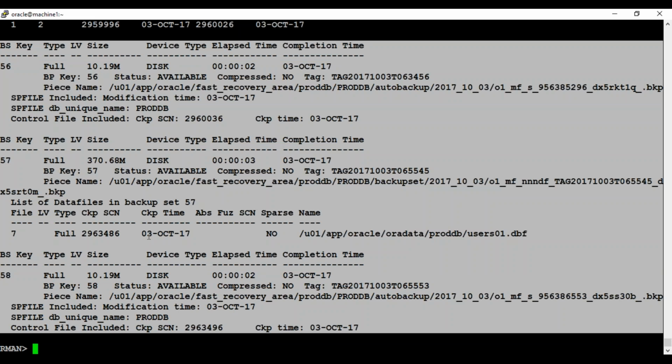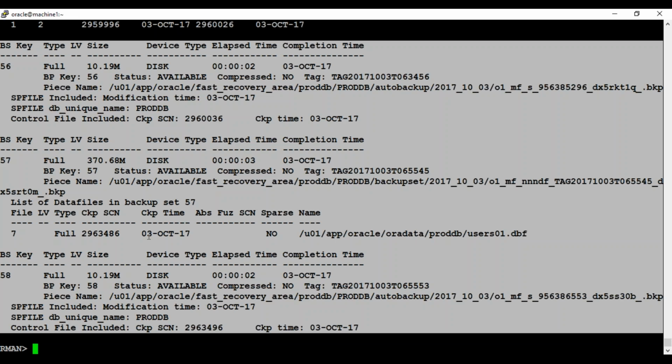So this information will be stored in your control file. Your control file will have a separate section in which RMAN is going to store its backup information. And every time when you take a backup, immediately that information will be updated in this control file.